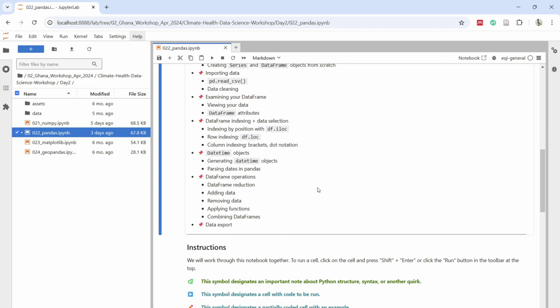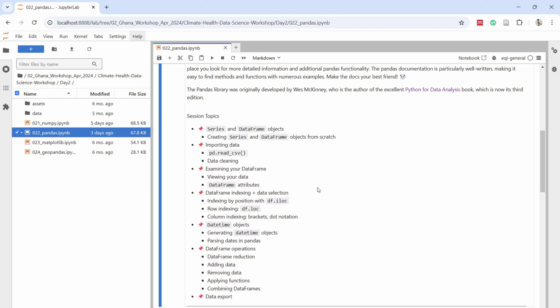Specifically, today, we'll start by first understanding Pandas' primary data structures, that is Series and DataFrame, and then we will learn how to create these structures and bring in data from different sources. After that, we'll get hands-on with data exploration, learning how to inspect and understand what's inside our data frames. We will also dive into indexing and slicing data, and touch on working with dates and times, which is an important topic in data science, especially for time series data. Finally, we're gonna wrap up with some data frame operations like how to add or remove data, how to apply functions, and combining data frames.